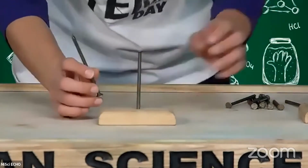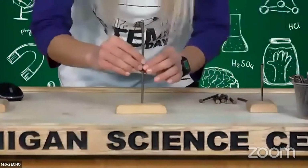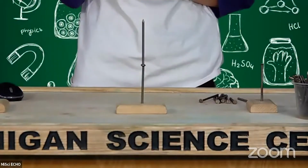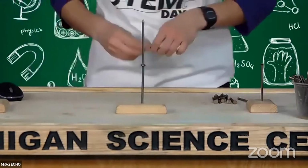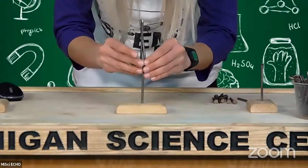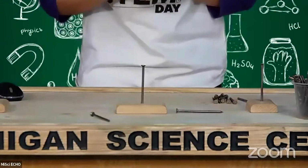But it becomes a little bit trickier when we try to balance it on top of our nail that's been pounded into the wood here. We have to be very careful, so before we let it go, making sure that all that mass is lined up right over the center. But in this configuration, it doesn't leave me a lot of room to add the next nail. I could try to scoot it over, but I think that our center of mass for each of these two nails now is just a little too far off to the side. And so they don't quite stay.